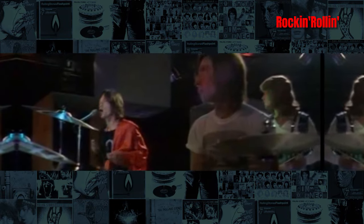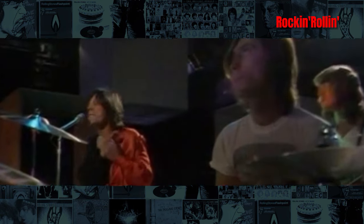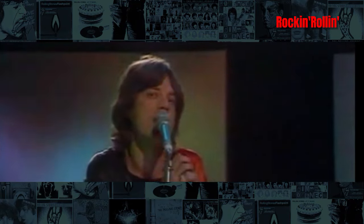Released in 1969, Honky Tonk Women became an instant hit, reaching the top of the charts and becoming one of the Stones' most recognizable songs. And it all starts with that unforgettable intro riff.